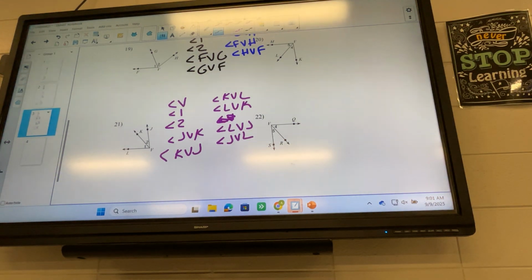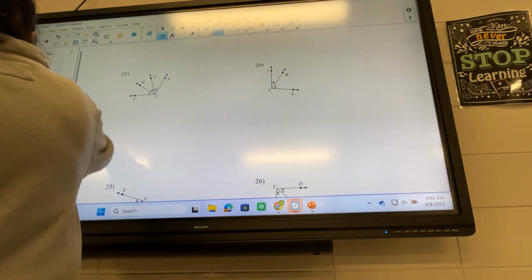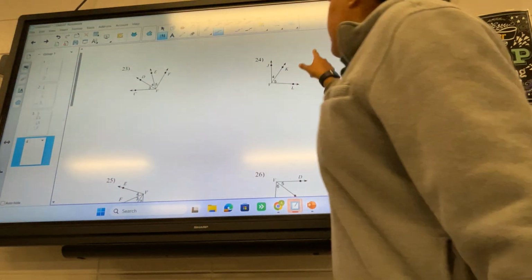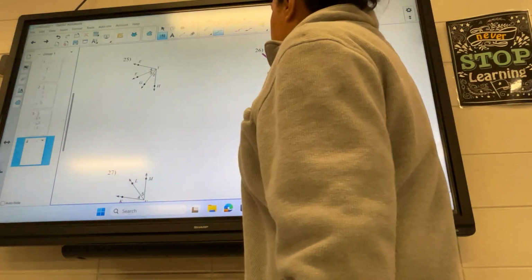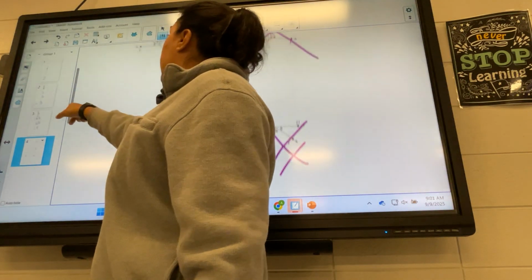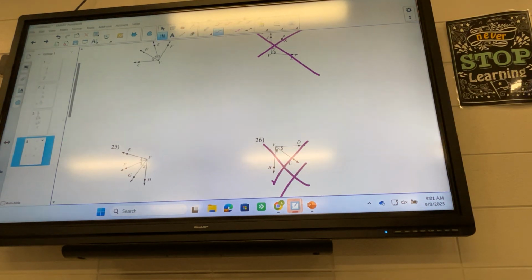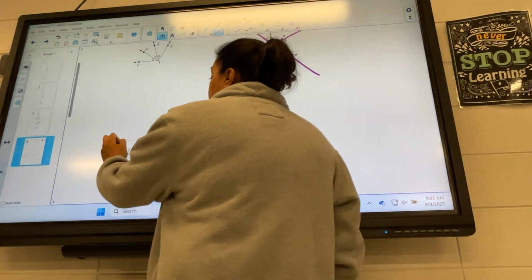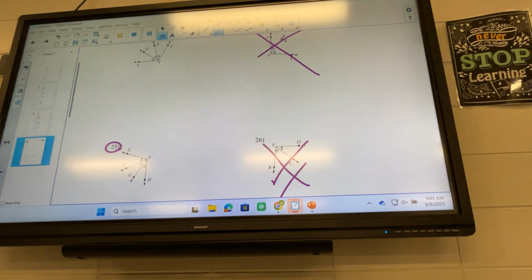Okay, flip to the back page, all of you. I know some of you guys are working, so listen carefully, because somebody's like, I don't know what's going on. Okay, you're going to cross off number 24, number 26, 27, and 28. Okay, I will do number 23, you will do number 25. So when you're going back through doing your problems, you're gonna have one of those, and I'm gonna do the other ones, okay? So I'm gonna do 23, you're gonna do 25. Everything else on your back page we cross off.